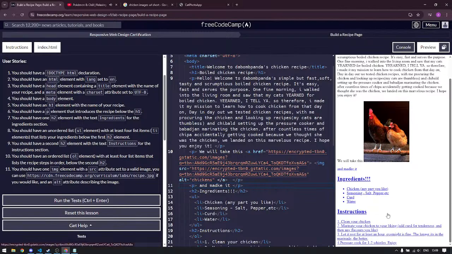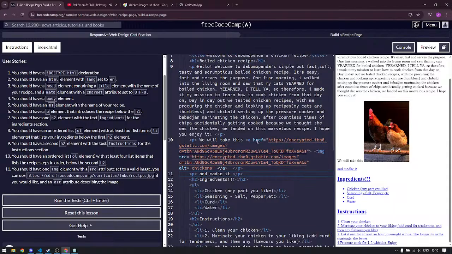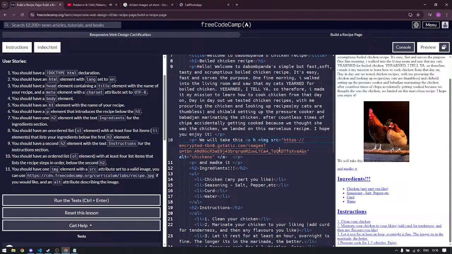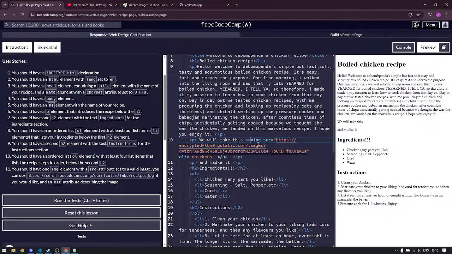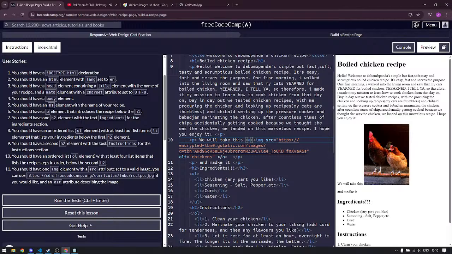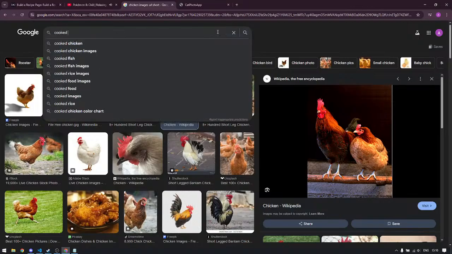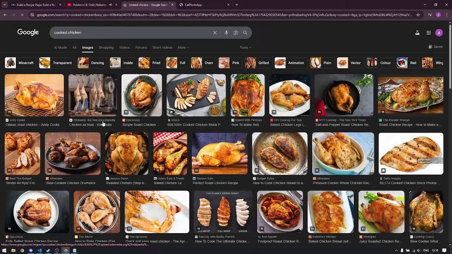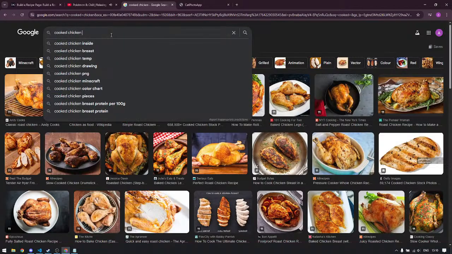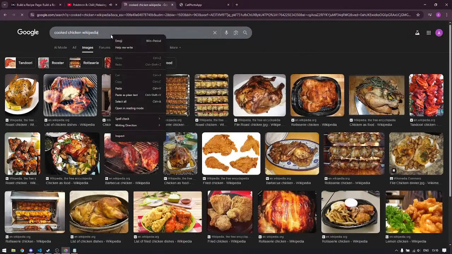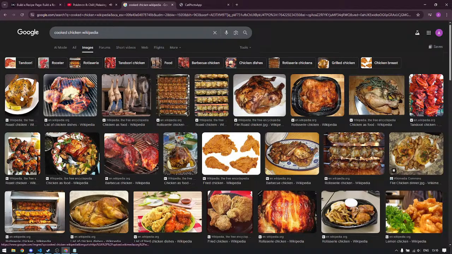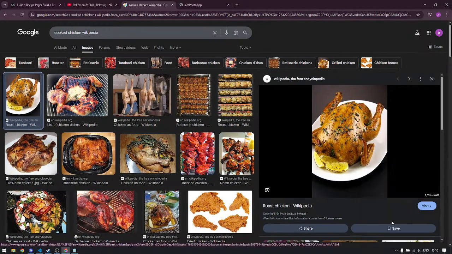Why is all of this turned into a link? Yes, this is the picture. I need copy image address.